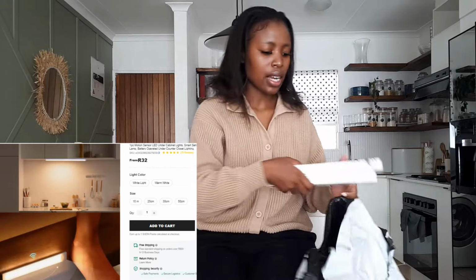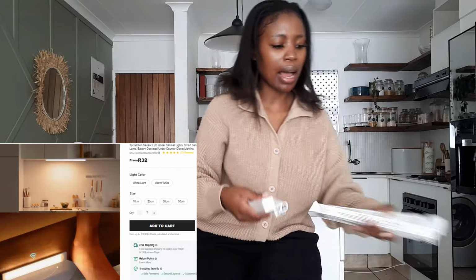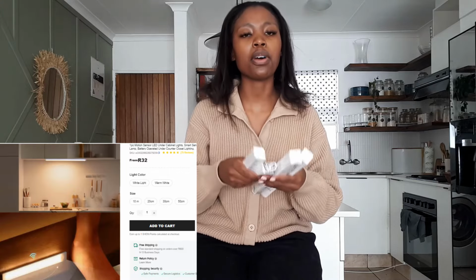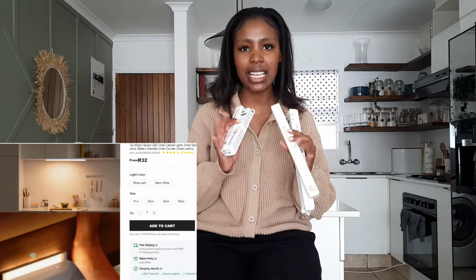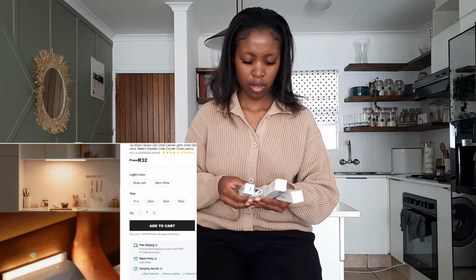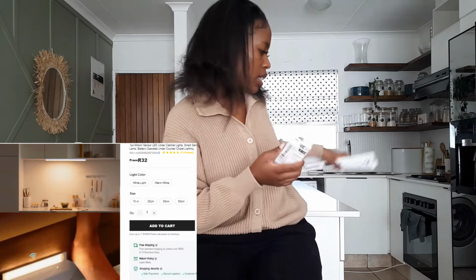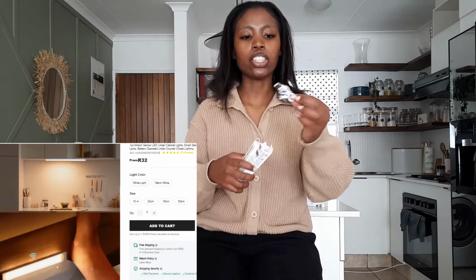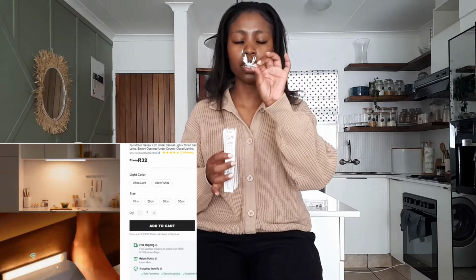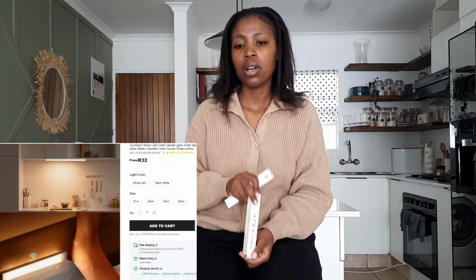So I got these lights that you can mount, and I got them just so I can update the kitchen. Like, it's gonna fall as part of my kitchen update. We were gonna add lighting underneath the kitchen. So I got two of them in 20 centimeters, and then two in 10 centimeters. And basically, you can charge them. Each one of them comes with a charger. And I'm gonna have many cables, trust me, and I do need them because, wow.